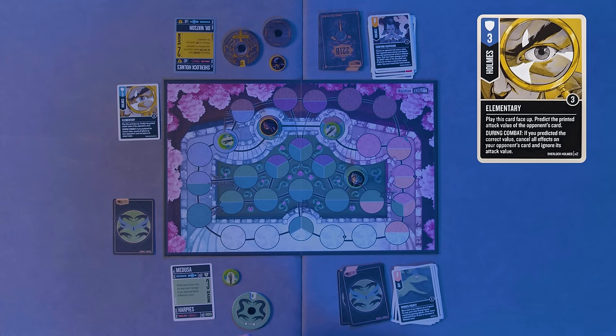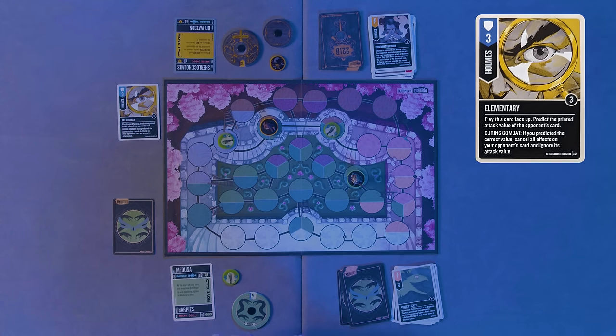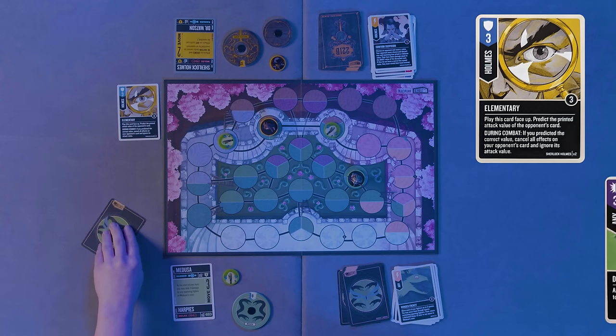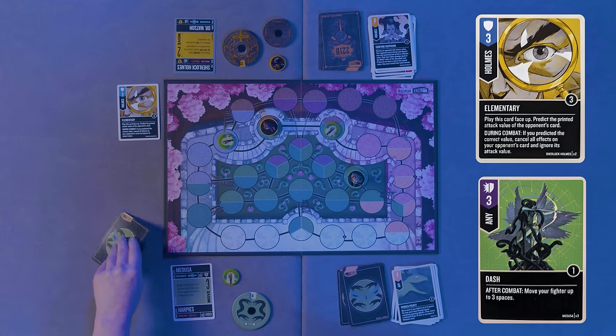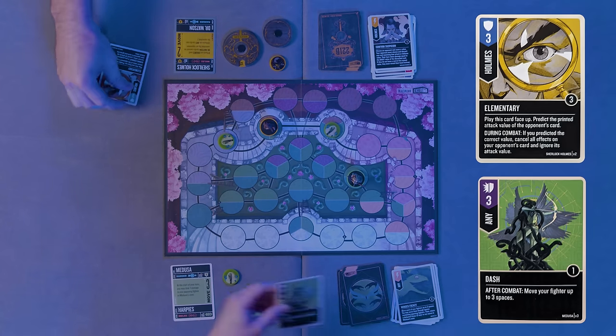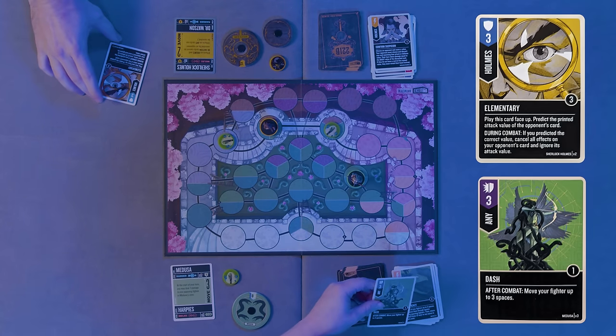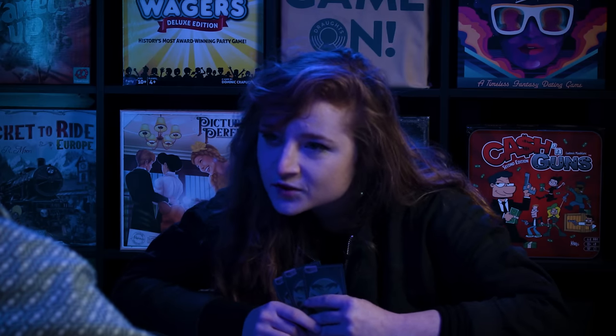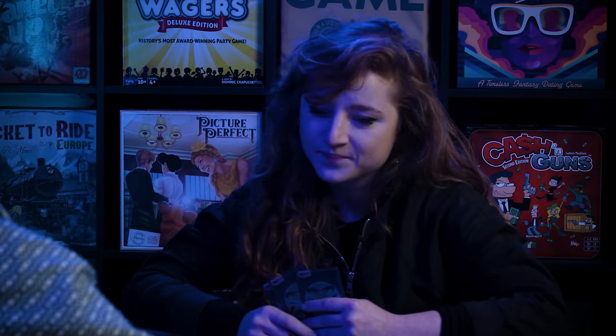Play this card face up. Predict the printed attack value on your opponent's card. If I get it right, your entire card is worthless. Mm-hmm. 3. 3? What is a 3? It's worthless. Worthless. Oh, goddammit. If you predict the correct value, cancel all effects on your opponent's attack card and ignore its attack value. Goddammit. I will see you later. How many of those do you have? 2. Okay. That's my go.